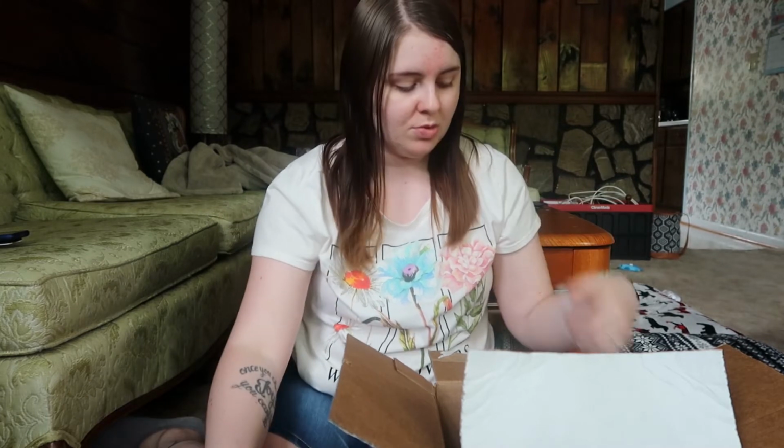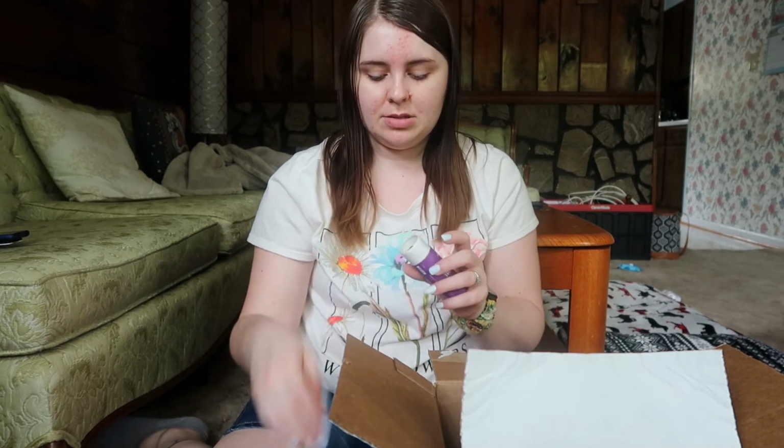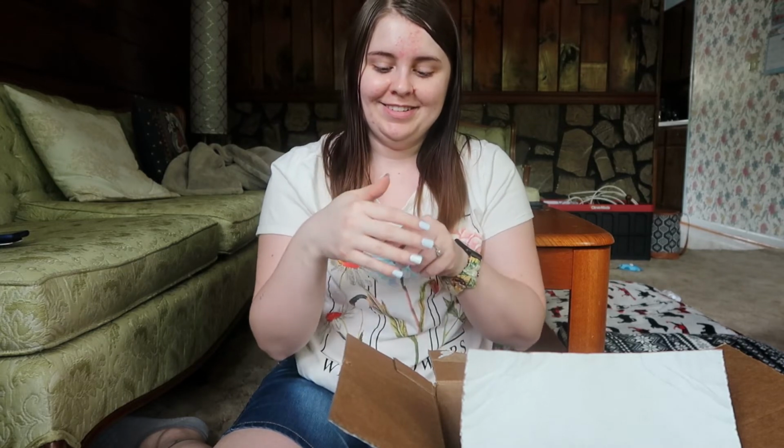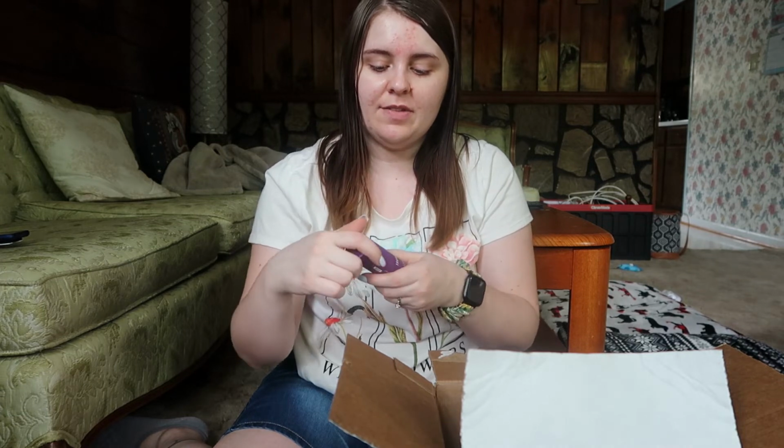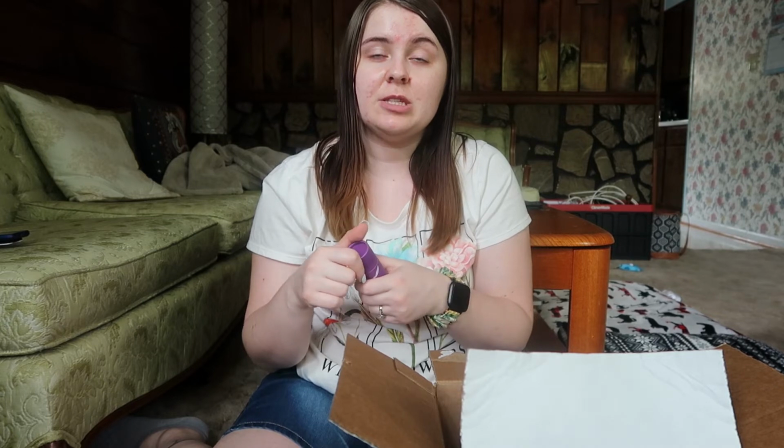This is great to just roll on your neck and on your forearms and your chest for when you want to relax at the end of the night. I especially like using something like this when I'm getting ready for bed. That way my body has time to soak it in and absorb it. That way by the time I get to bed, I'm already tired enough and I fall asleep like that. It's actually another reason why I started using essential oils, because I was having a lot of issues with my sleep. And ever since I started using oils, my sleep has been amazing.